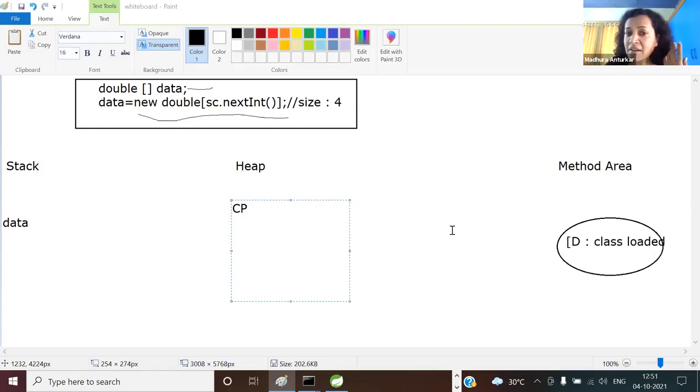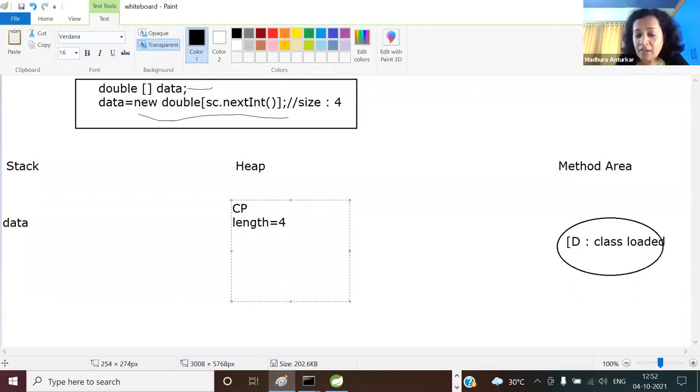Guys, length is a data member or is it a method? Answer is it is a data member, an instance data variable. So instance variables will get allocated where? In the heap or in the method area? Answer is in the heap. So show the next one as, I'm just writing, actually only the value is stored. And what is that value? 4. But you may not understand what that is, so I'm just giving a title.